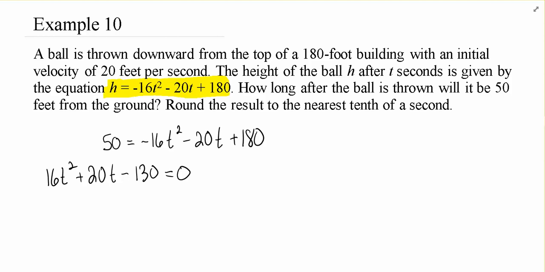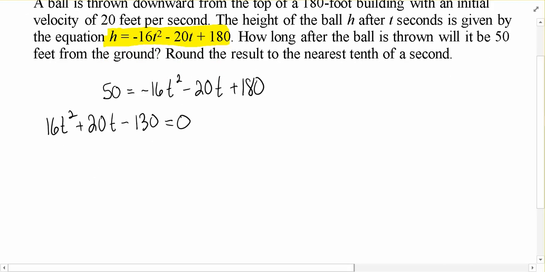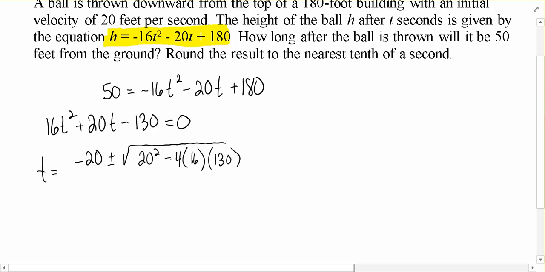Now, I also want to talk about using your calculator. So once we have this, let's go ahead and do this one. I'm not going to use the trick because I'm going to use the calculator anyhow. So I'm going to have the opposite of b, plus or minus the square root of b squared minus 4 times a times c. I'm going to use my little trick again of negative 4 times negative 130, just make them both positive, all over 2 times 16.